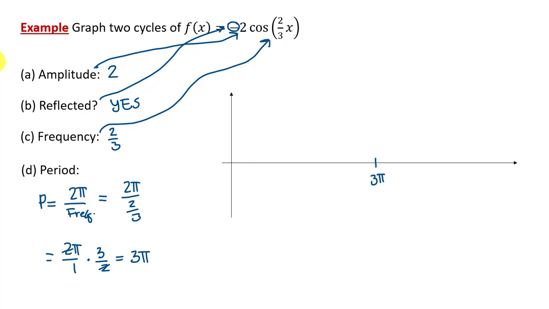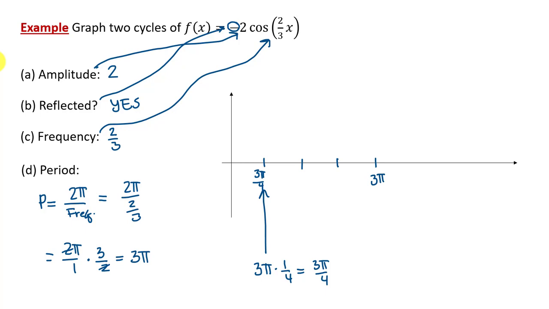I will split that into 4 equal parts, right in the middle, and then each half in half, like that. And I'm going to start by labeling the very first value, which always equals to 1/4 of the period. So 3 pi, I'm going to multiply by 1 over 4 to obtain that value. So that's 3 pi over 4. And now to find the rest of the values, I'm going to keep adding 3 pi over 4.